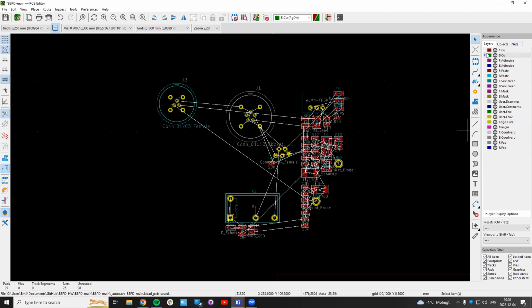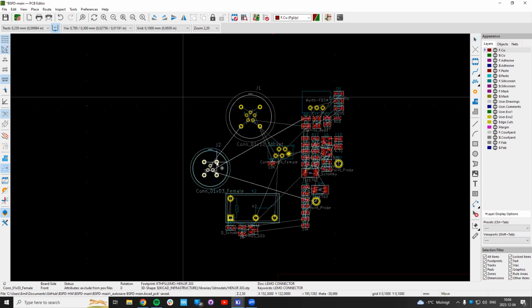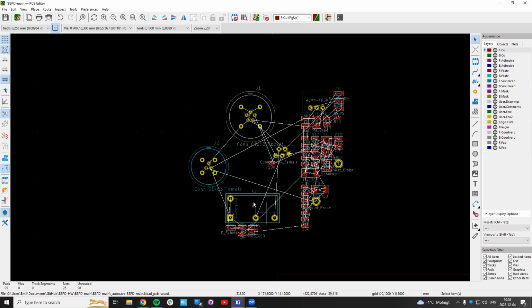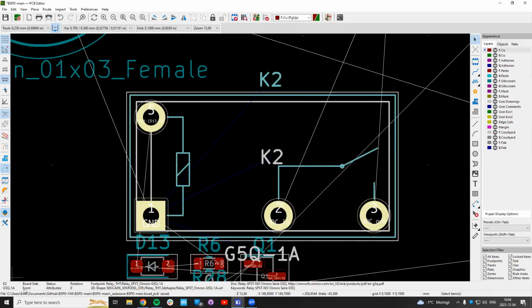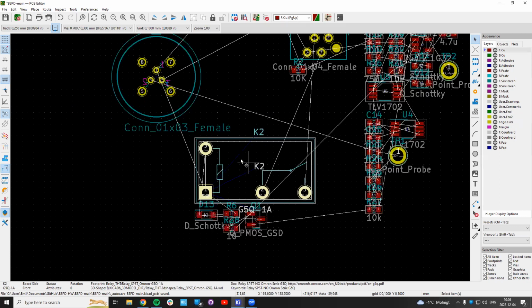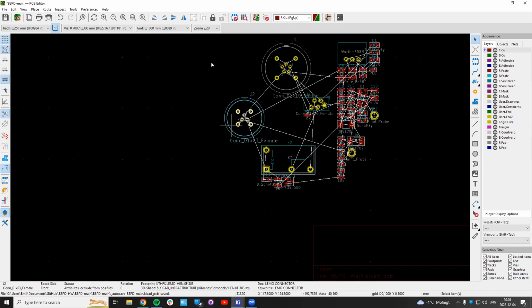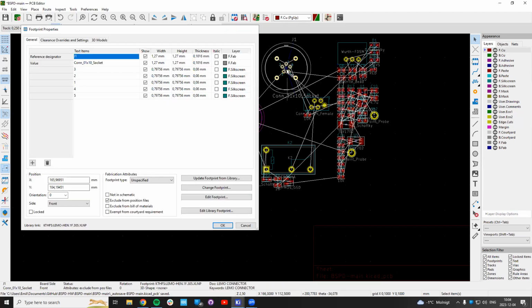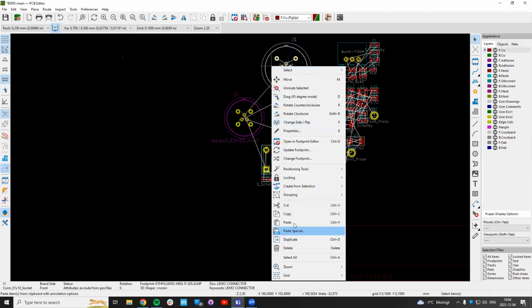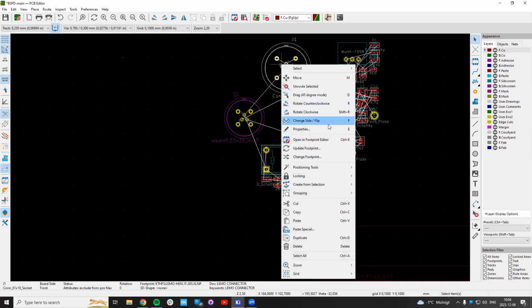And of course, my PCB has 2 sides. The Lemos are going to be pointing out of the box. So everything is now placed on the front side, and you can see it if you click on an item down here. Board side is front. So this is placed on the front of the PCB. The Lemos have to be placed on the back. So I press F to flip side, or you can press E on any component, or right click on any component, and you get a bunch of options here. I think change sides, let's flip, F.